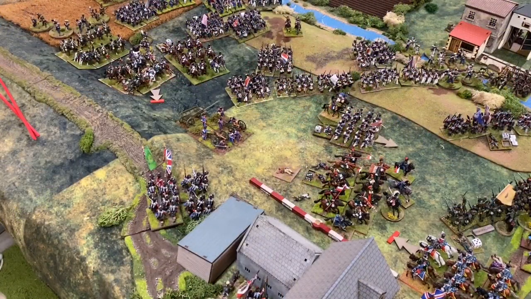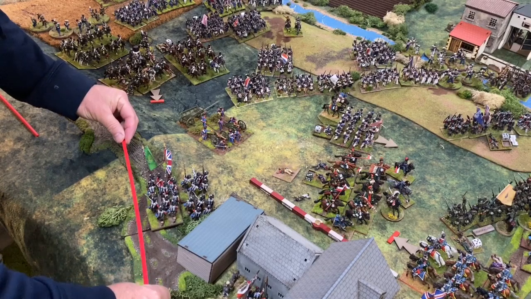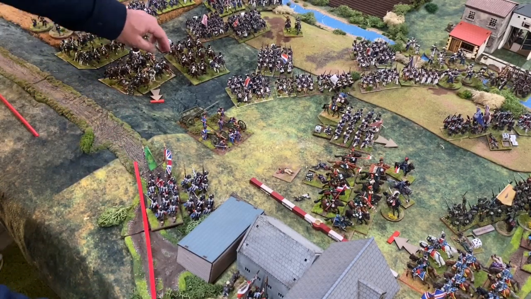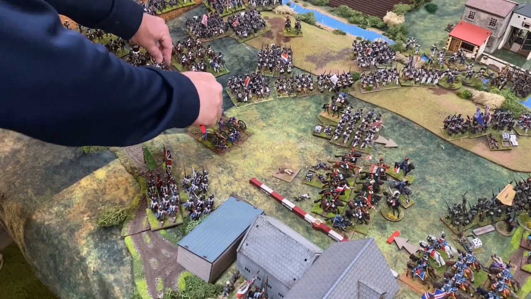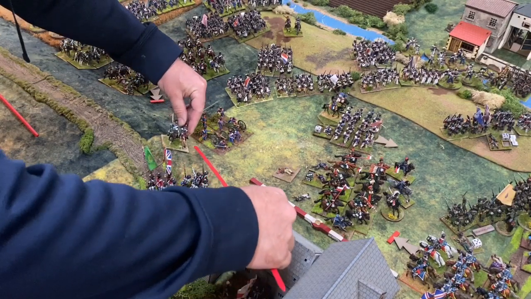So the next charge we'll go on with is Wathier's back in. They'll move to within the 3-inch mark. Six inches worth of wheeling and straight up the hill.